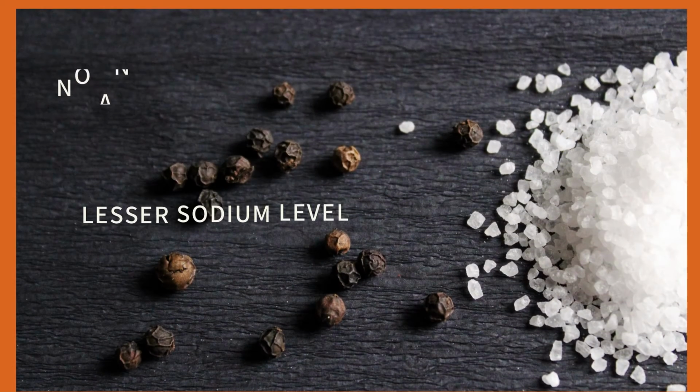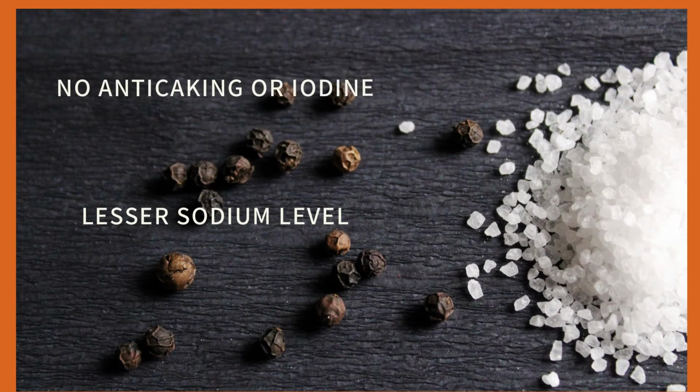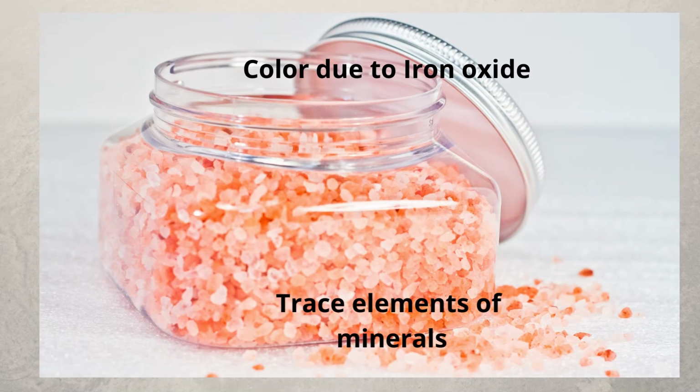3. Kosher salt. Due to their flaky structure, they are used for the koshering process by the Jews by law, as they have to extract blood from meat before it is eaten, and used to season chops and steaks. Although they have a difference in their texture and flavor, once dissolved there is not much of a difference from table salt. However, it is less likely to find any additives added like anti-caking agents or iodine. The level of sodium in kosher salt may be far lesser than table salt, and it is not advisable to interchange them because the food might taste either too salty or too bland.